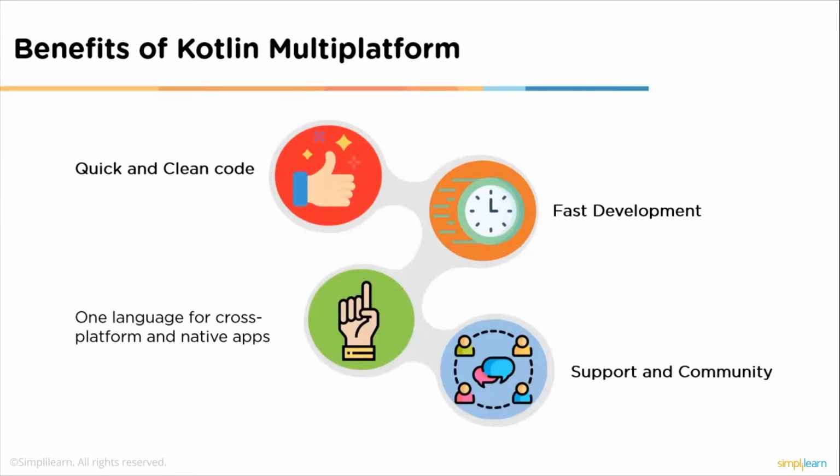Next is one language for cross-platform and native apps. Most cross-platform app development tools don't allow you to use the capabilities native to iOS and Android devices. In Kotlin, we don't need to introduce any new programming language to the code base. It is easy to make our Android app work on iOS devices without changing much in code.